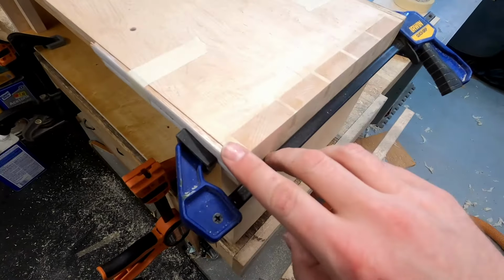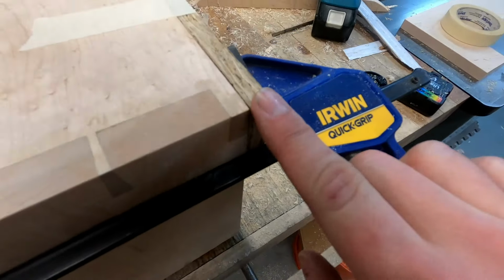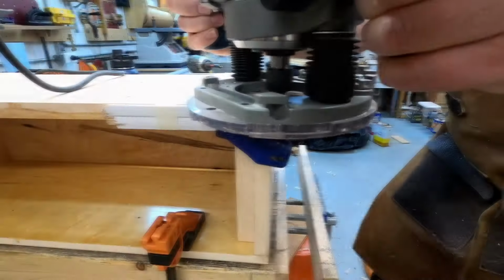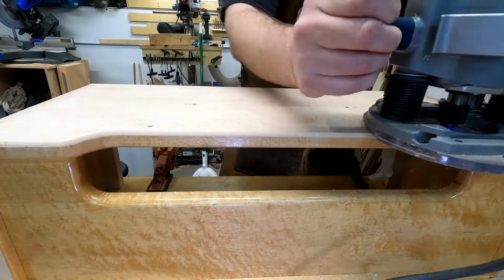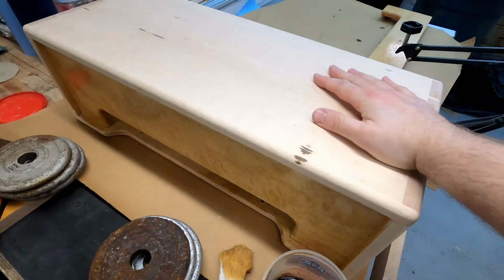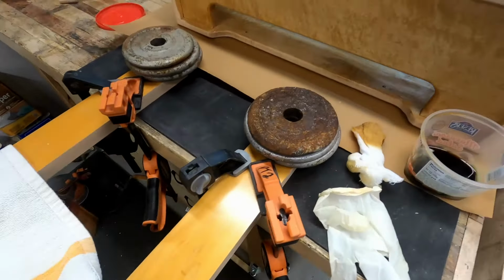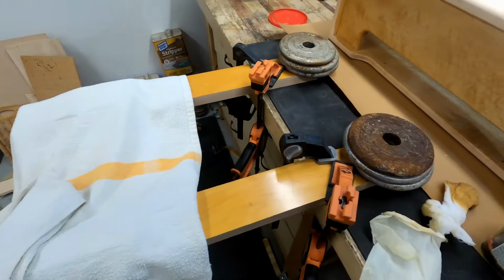I'm going to put a round over with the router over everything, but I have these little sacrificial pieces clamped here because the router is going to go this way and I don't want it to blow this end out. I am going to finish all the sides of this all at once, so here is my high-tech solution to hold it. So I'm going to do the bottom, then I'll flip it around, and then I will hang it on this and finish the top.